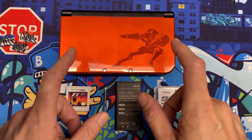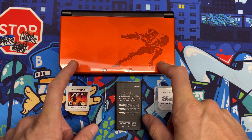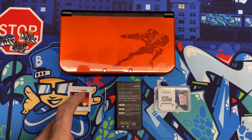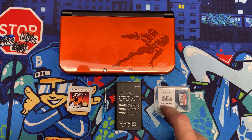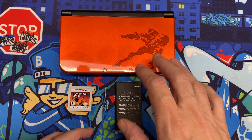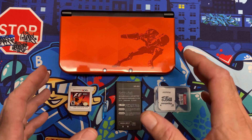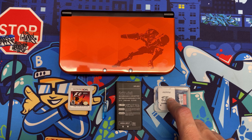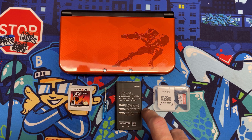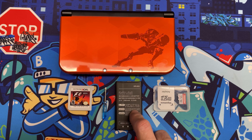Welcome to the Hacked Existence tutorial on modding the Nintendo 3DS. By the end of this video we'll load a custom firmware that lets us back up game cartridges onto a micro SD card, preserve them in good condition, and have our whole game library loaded on the 3DS. This 128 GB micro SD card cost just under $20 on Amazon. We're also going to upgrade the 1750 mAh battery to a 2500 mAh battery for $10 on Amazon.